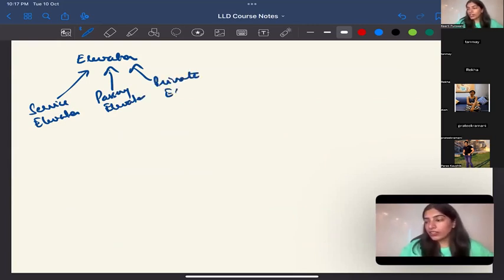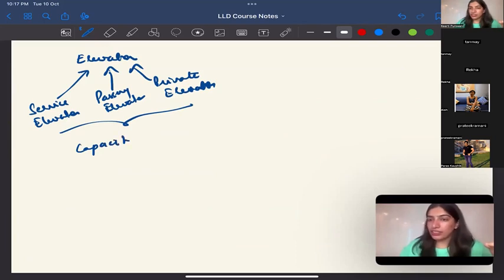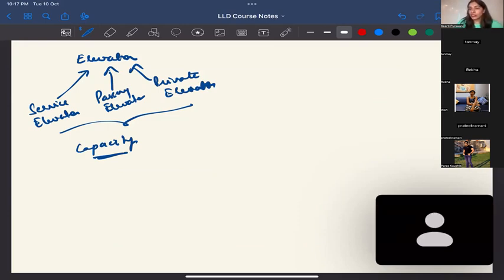But I thought it would be overkill to use factory, because what is different in these elevators? Only, say, the capacity. Rest, everything is going to be the same. Display is going to be the same. Buttons are going to be the same. Control movement is going to be the same. Correct? State would be different now.